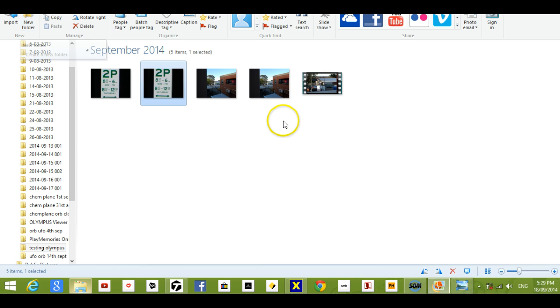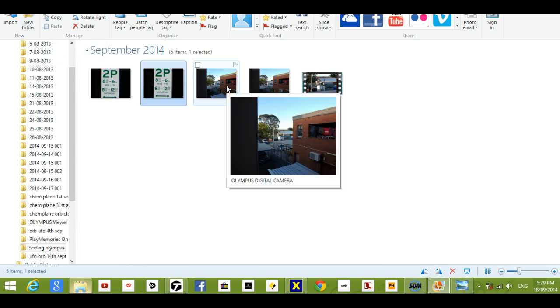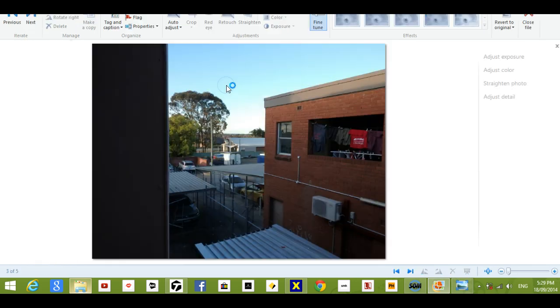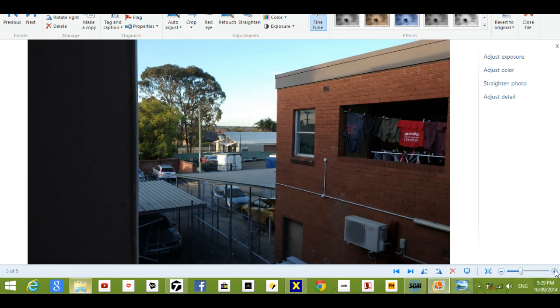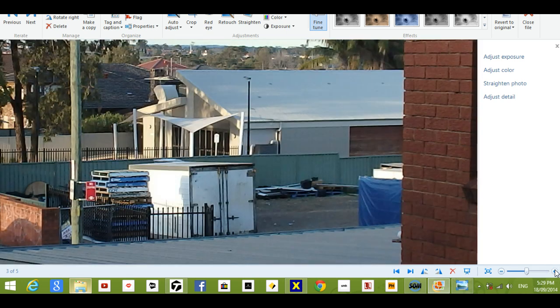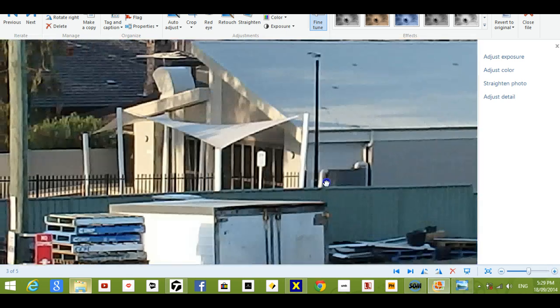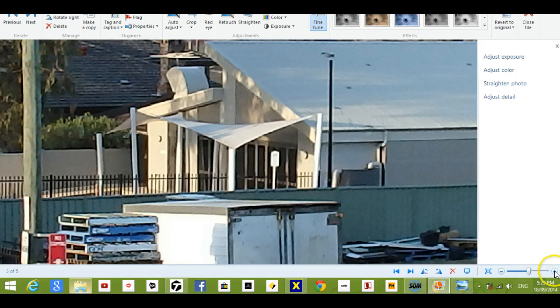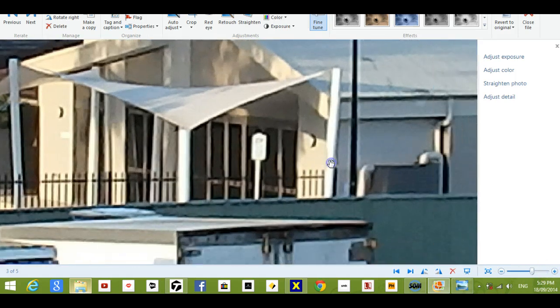So in order to test the camera, I've picked a subject that I estimate is about 100 feet away. It's actually a stop sign. So from my open door, I've picked that sign right there. Now this is a clear shot. No zoom was applied to it, to show you how far away that sign is. So there it is. It's actually a parking sign, which I'm trying to focus in on right there.